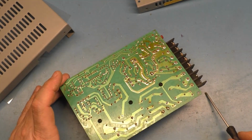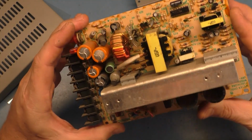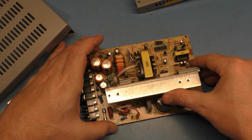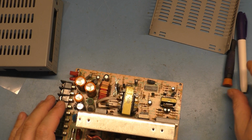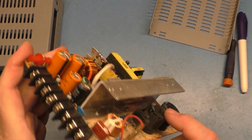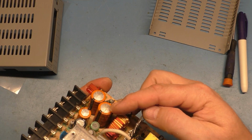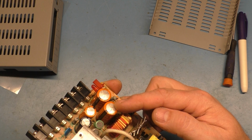So that being said, I need to go through here and get a list of the caps to see what this needs. I'll make a list, I'll grab the caps, I'll come right back, and we'll get to changing them out. Well, scratch that. I don't have any of these caps. I don't have the 200 volt. The filter caps are 200 volt 220 microfarad. I don't have those. This cap here that's bulging is a 16 volt 3300 microfarad. I definitely don't have any of those.